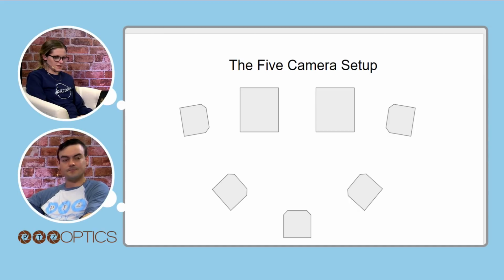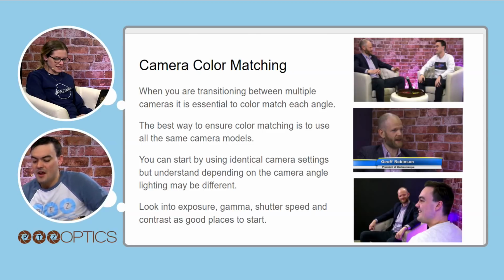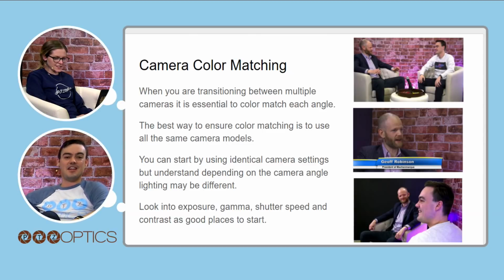All right, so color matching cameras starts to become very important. So we've done a pretty good job. No one mentioned anything about any of the cameras not matching. But essentially, that was coming from having 5 different cameras, 5 different angles, and the lighting is different on different subjects. Like if you're looking at the lighting from Tess from her side where there's a light shining right on her, or from this angle where there's no backlight, it's just going to look slightly different.